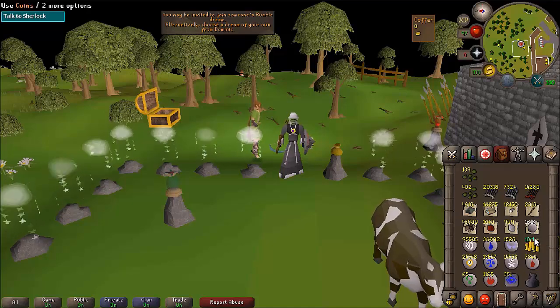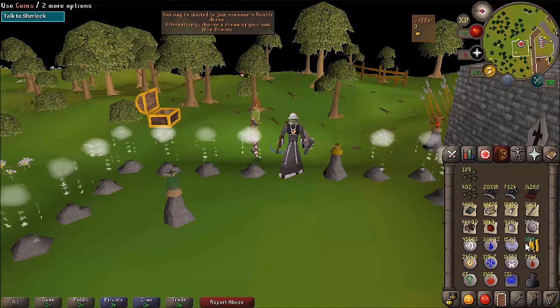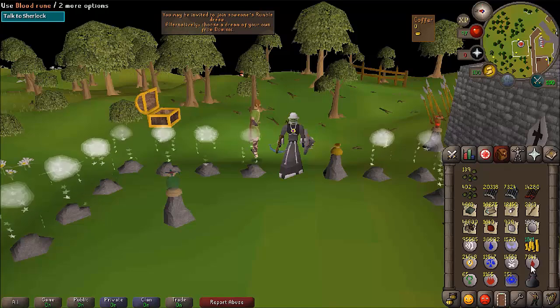Now keep in mind this is not the correct cash stack because I used money and bonds to get myself a ton of bolts, which I'm going to show you guys the total amount towards the end of the video. Aside from that, we also got a bunch of runes.